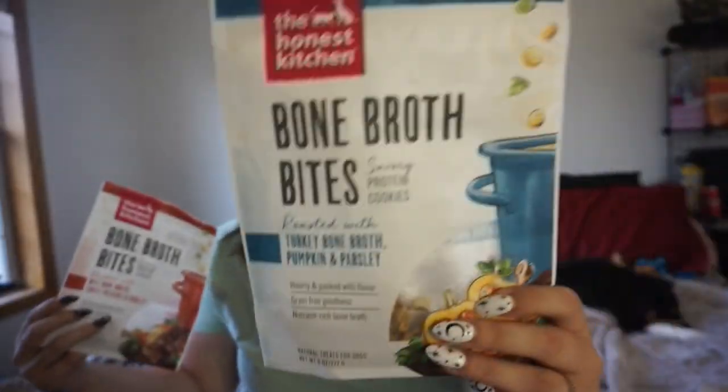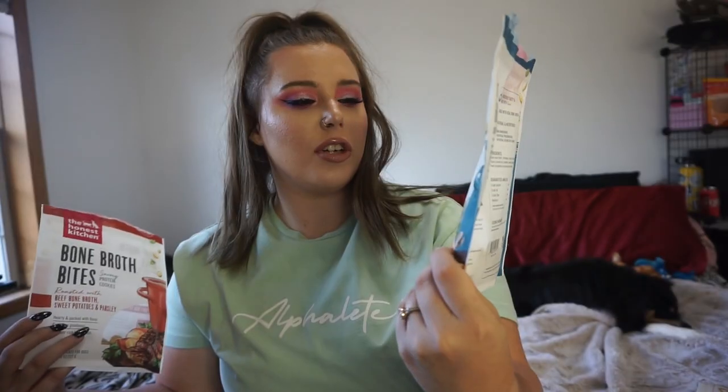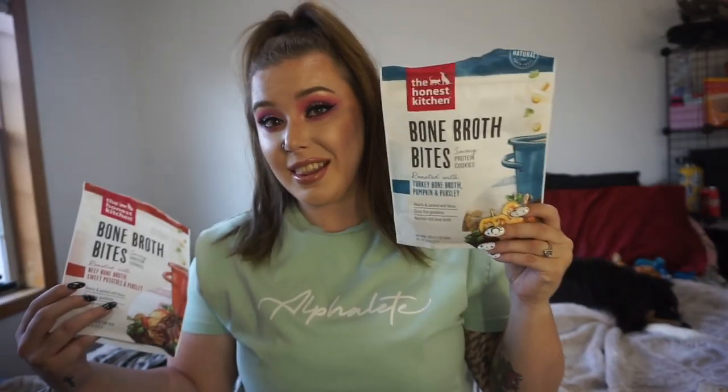These were okay. They love these. These are the bone broth bites with turkey bone broth, pumpkin, and parsley. This, they love more than this. But they both ate them. As you can see, they're empty. They love these. Both are from Honest Kitchen.